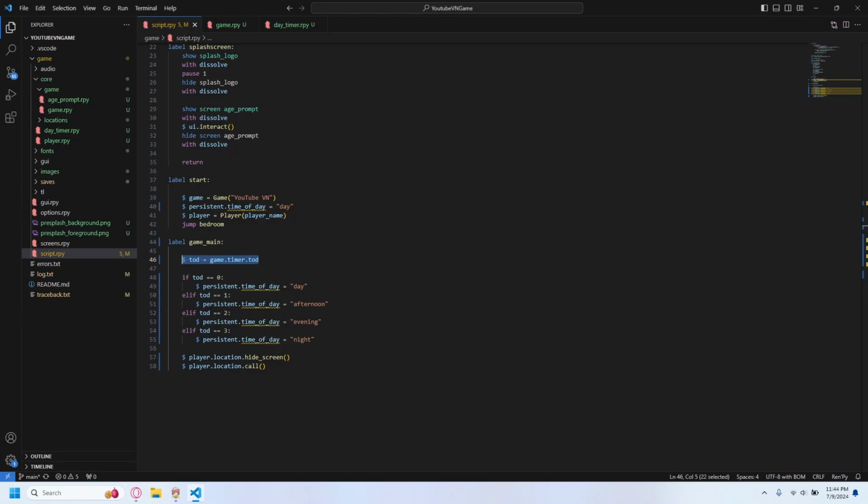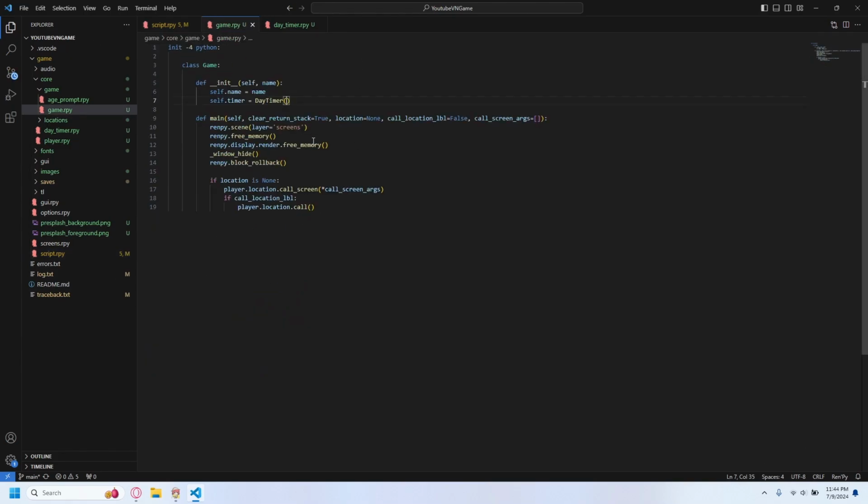Okay. Looking at the time right now, we are hitting that 15 minutes. But I am going to go ahead and continue this up until 25 minutes to make this video as long as possible. So let's go ahead and, in the game, I do want to create a screen. I'm not going to put it in here, because I know game GUI. I want it to be just there for right now. I'm going to make the default TOD is equal to game.timer.tod.